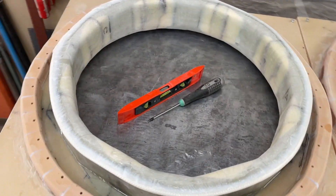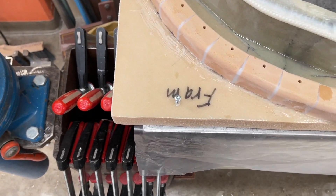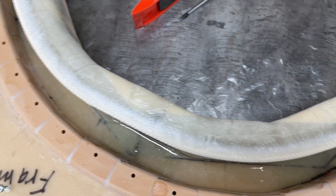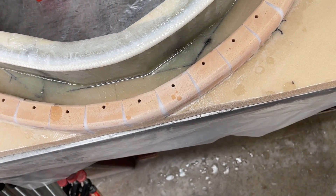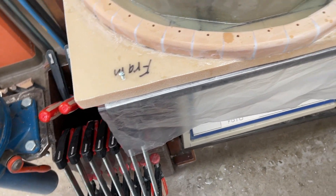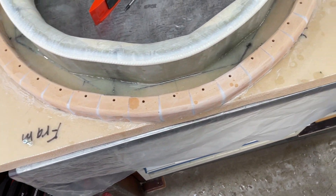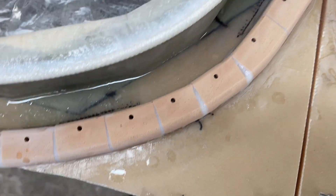And here's the spirit level, but I don't really need that because now I put four screws, one in each corner, and if it's getting too low or too high in one end I can adjust it with the screws. So this is the idea of Peter and we thank him for this, but it turned out to be very flat anyway.